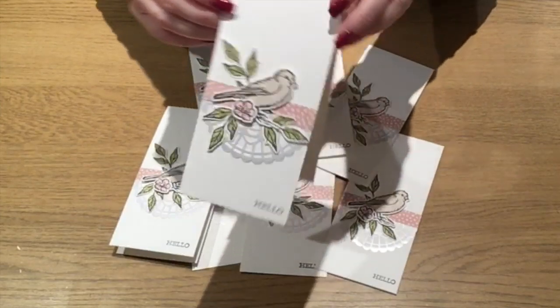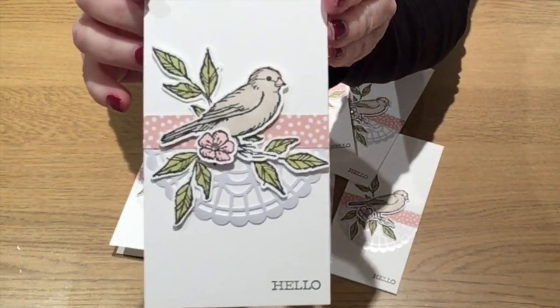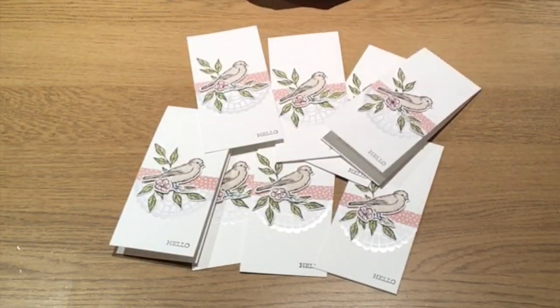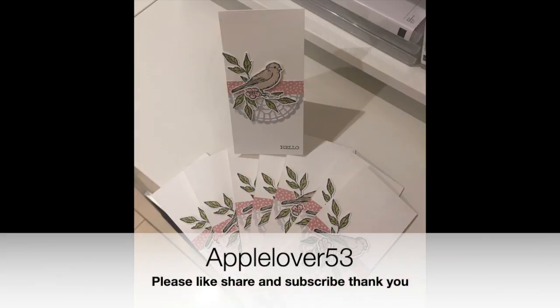Okay, so here they are all finished, and here's a close-up so you can see just with some simple stamping and using your ScanNCut to cut out your shapes, you can make a beautiful set of cards. And I'm hoping that all my customers will enjoy receiving these in December.